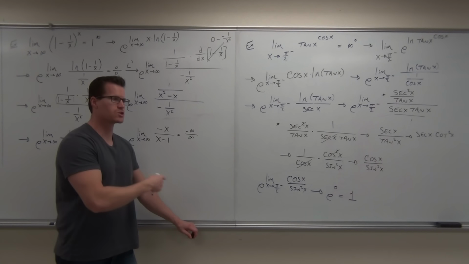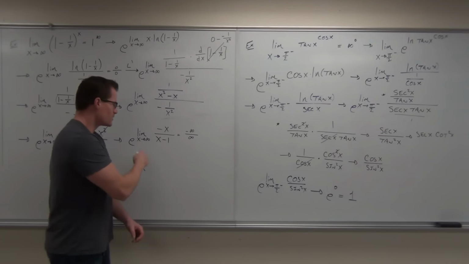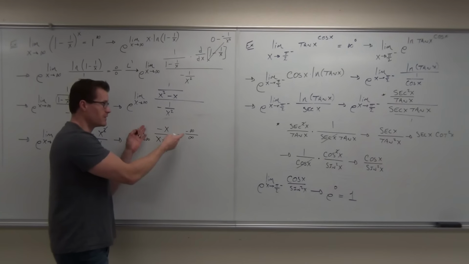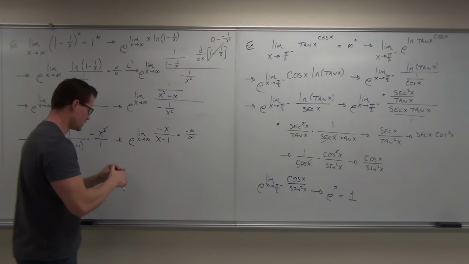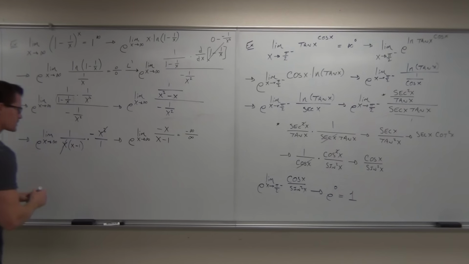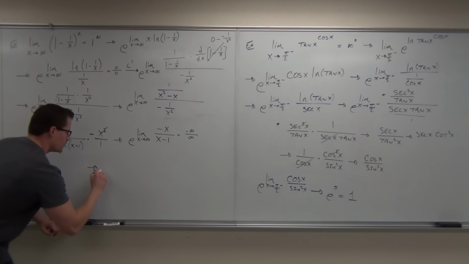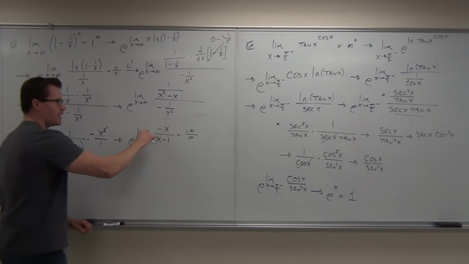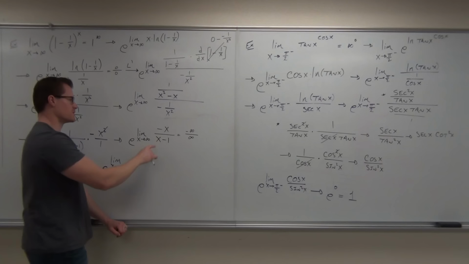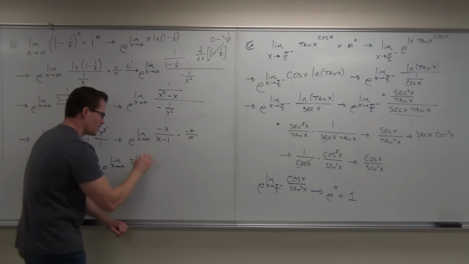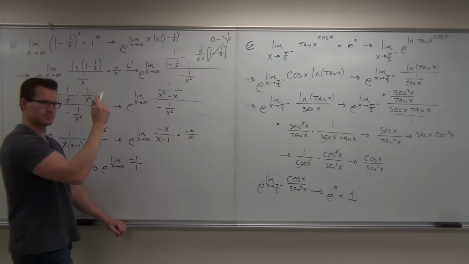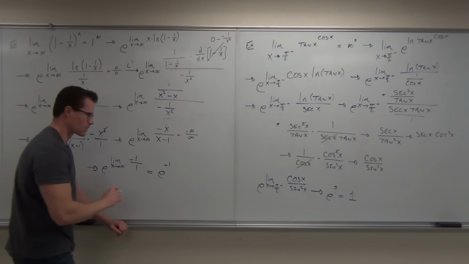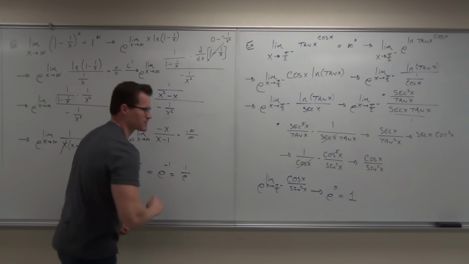Can you do it more than once? Of course you can. Just because it has an e on it, it doesn't matter. It's still a limit, right? It still falls into the whole idea of if it's infinity over infinity, do a L'Hopital's with it. So, we've got e to the limit of x approaching infinity. Everybody, derivative, oh, this is so nice. Goodness gracious. How much is that? Negative 1 over 1. Negative 1. So this is going to equal e to the negative 1, or 1 over e.